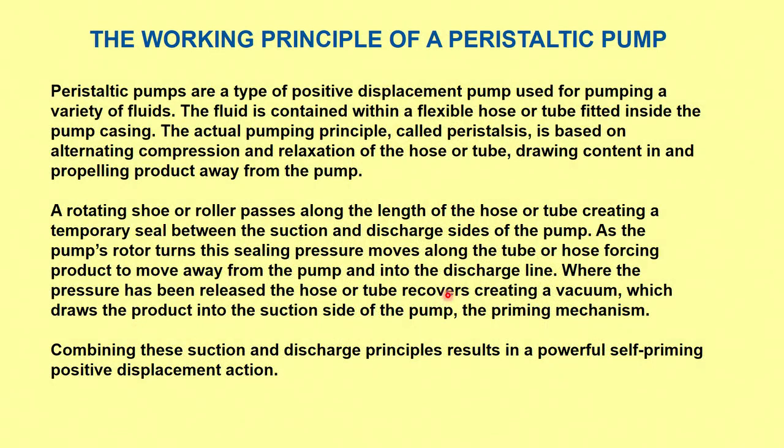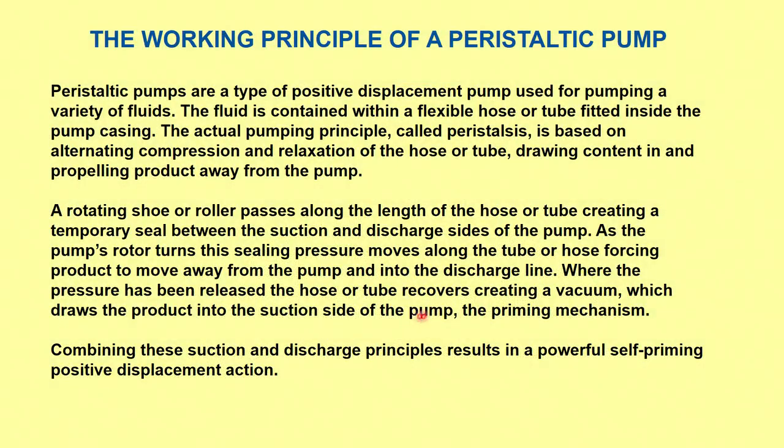Normally, what happens is, when the bearings compress, liquid will get sucked in. So, after some time bearings will move away and then liquid will be pushed out like that, and how does it get pushed out? Because of the vacuum. It generates a small quantity of vacuum through which the liquid will rush in through the tube until the delivery point. So, this draws the product into the suction side of the pump, and that is the priming mechanism.